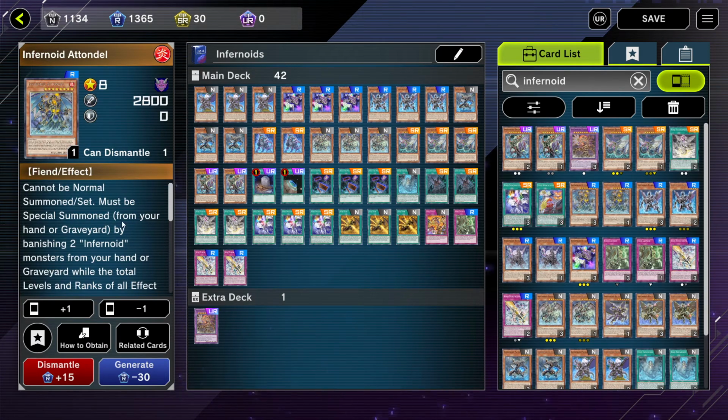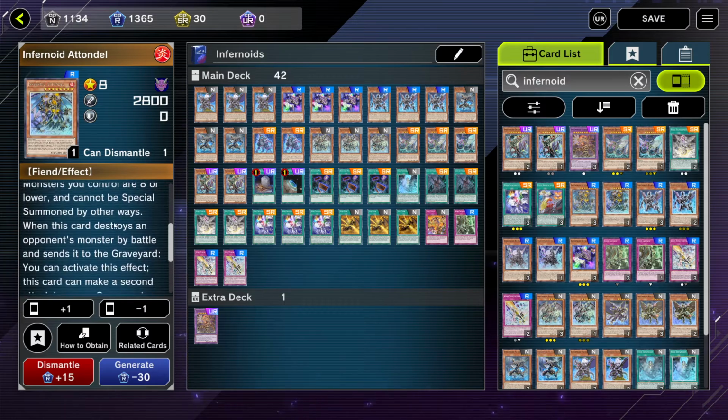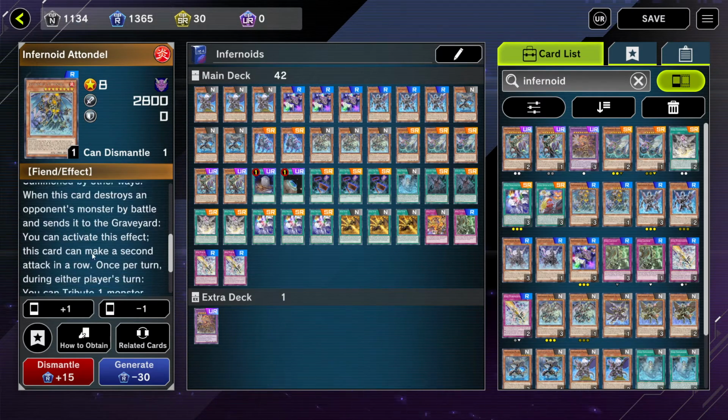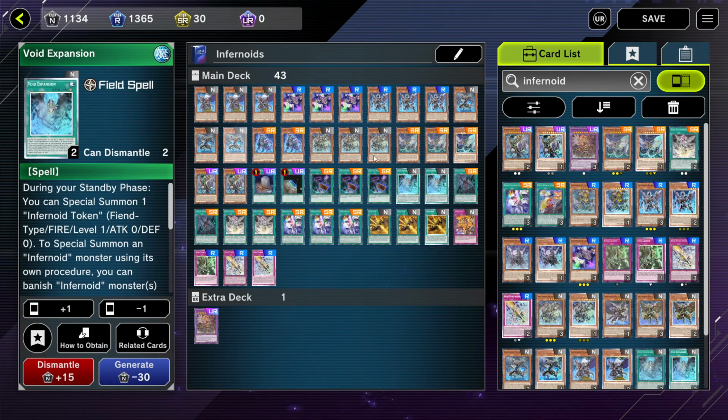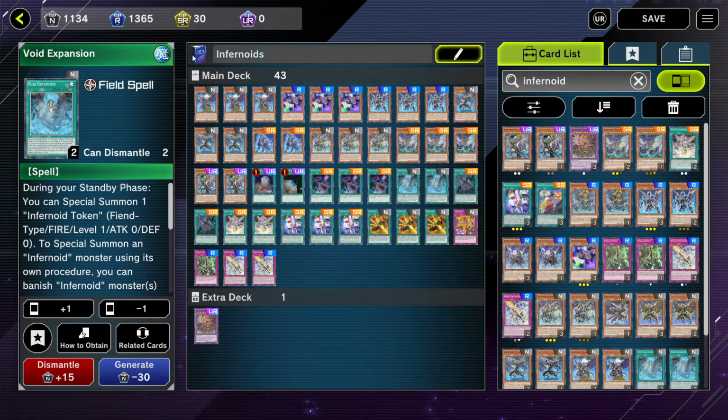We have also a Tondel, but its effects are: when this card destroys an opponent's monster by battle and sends to the grave, you can activate this effect. It can make a second attack in a row. So yeah, that's decent, but I guess perhaps this card could be pretty okay. And by the way, that's the thing I was mentioning. Like we could include more than 40 cards in the deck.